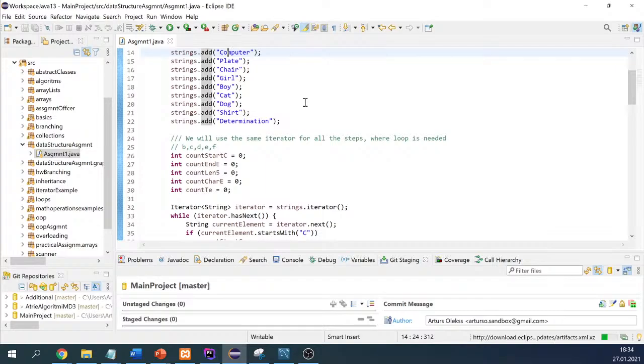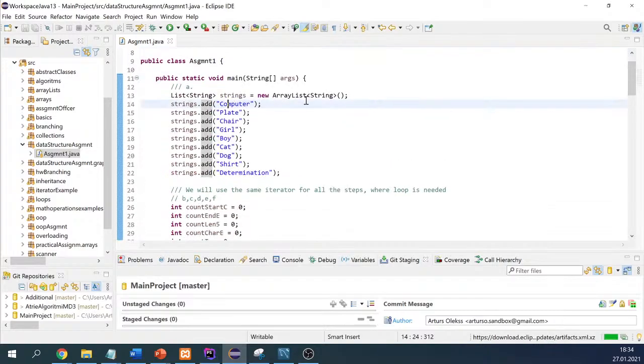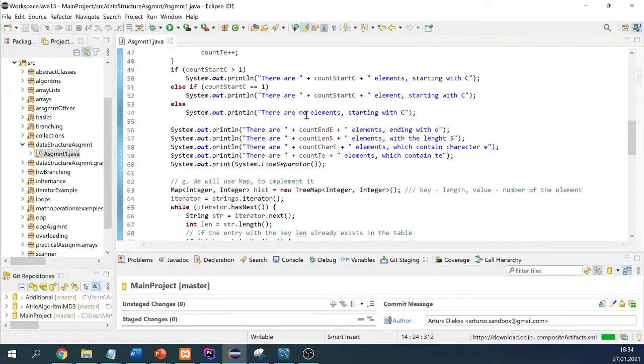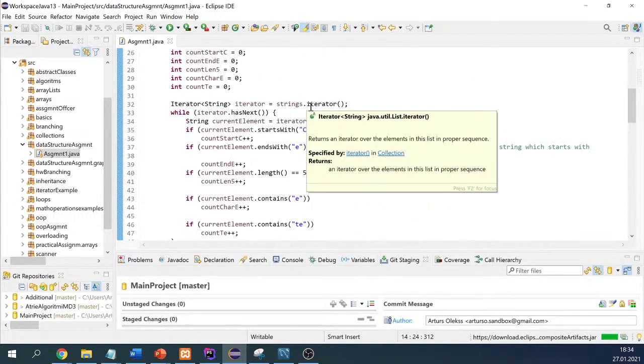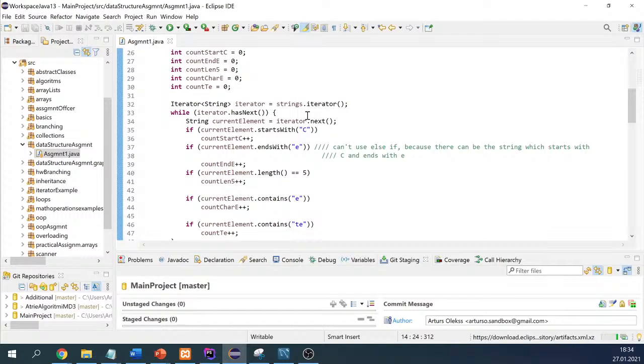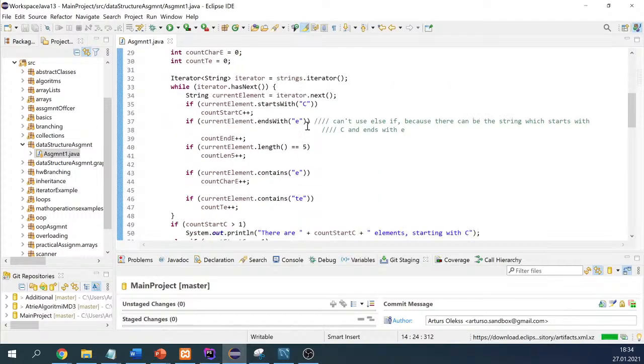So the concept is quite the same, with some different syntax for how to get the elements and how to go through the elements.